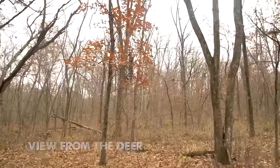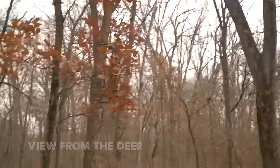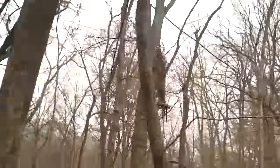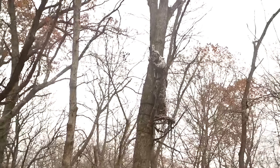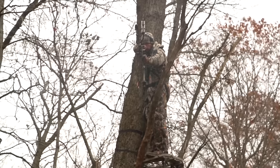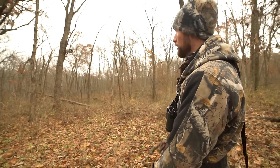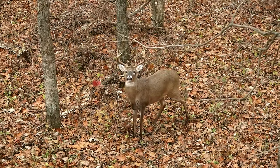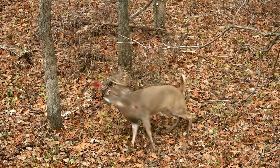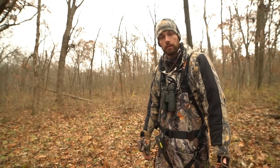Where was the shot at? Instead of, he was coming right at the tree, but he turned. He walked right up through here. This is where he pegged it. And as you can tell, we don't have any more of that cover in between us and the deer at that point. I mean, he's 10 yards. He's right in the kill hole right here. So I had to bend around that dead limb that's coming off that oak tree and shoot him. And Ted had to film from around the backside of the tree. But at this point, that's okay if he busts you because he's, you know, in trouble.